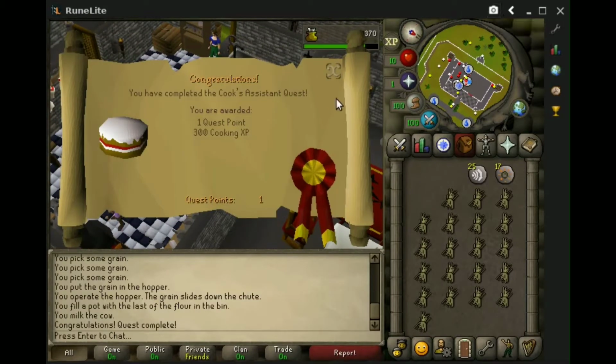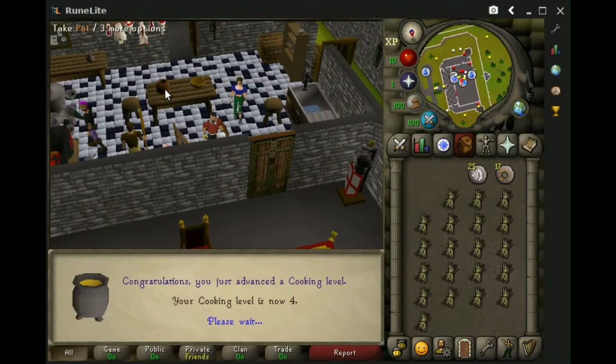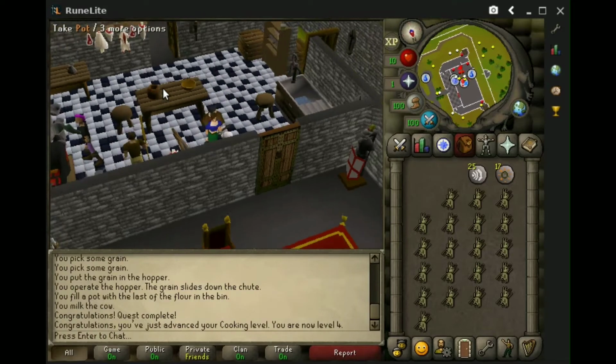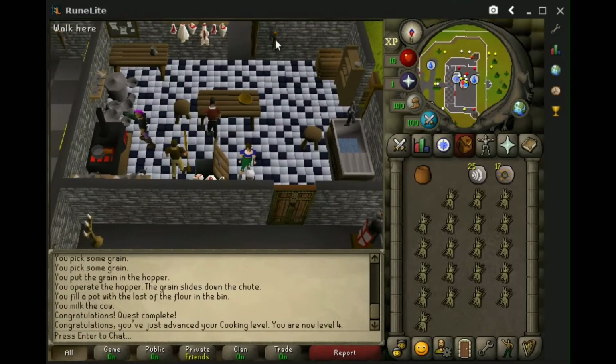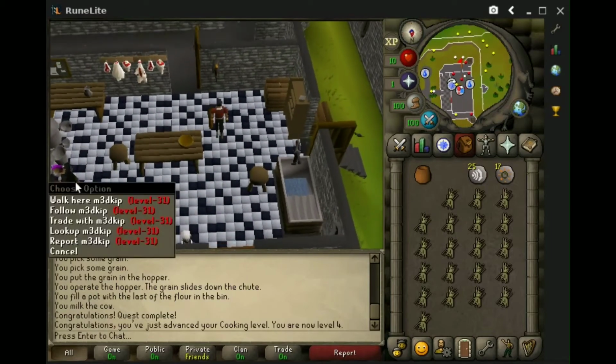Gives us a decent reward. We get 1 quest point, and I think it's 300 cooking XP, which will get us to 4 cooking. Not a lot, but you know, all the levels matter in the beginning, especially when you're new to the game.